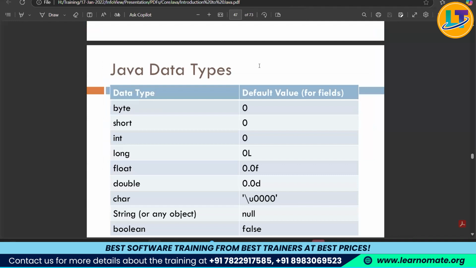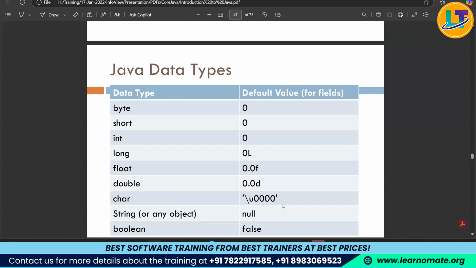For long you have to write the suffix L, similarly F for float, D for double. D is not compulsory, it is implied. But if you want to write a float constant value, in Java terminology a float literal, you have to suffix it with F.